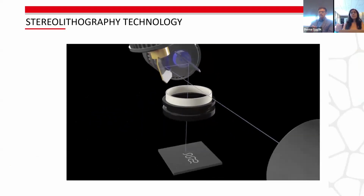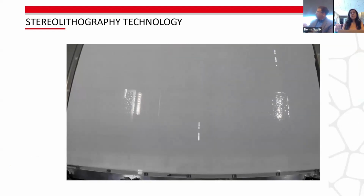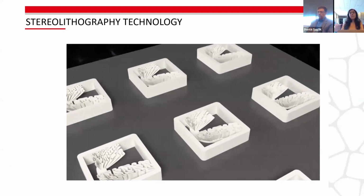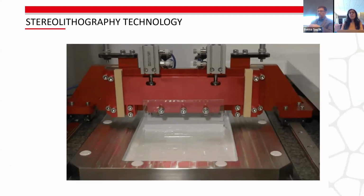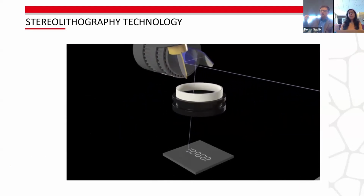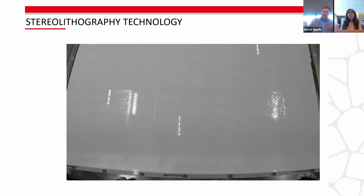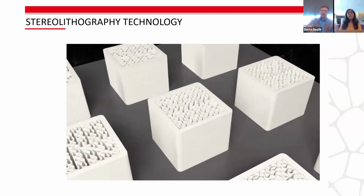So a little bit about the process. So laser SLA printing, you're basically using a laser as shown here to create a layer. That layer is cured in a photopolymer, and then layer after layer, it gets built up. So we recoat, we cure a shape with the laser, and then we recoat again. What we're showing here is actual parts being made, one layer after another, building up.